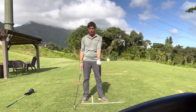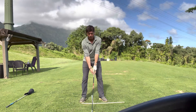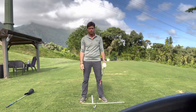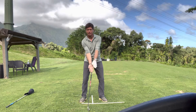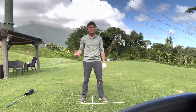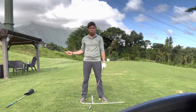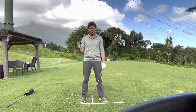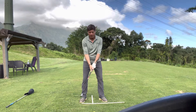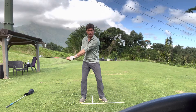How can you have that very fast wrist re-cock at P8.5 and also a blocking action? It actually works with a stronger grip. If you're new to a stronger grip and you have your left hand rotated over 45 degrees when you normally had it at zero, that twisting action — with the right hand matched, both hands slightly diagonal — when we do that to golfers, the first thing they usually say is they're going to hit it left. They feel the club face is going to be more closed, though it doesn't mean it's actually closed relative to the plane line.